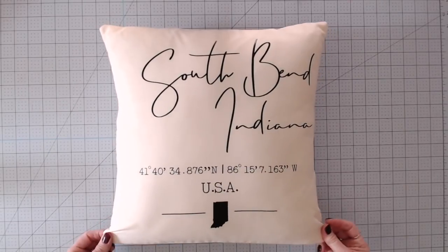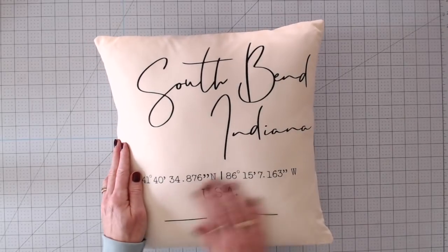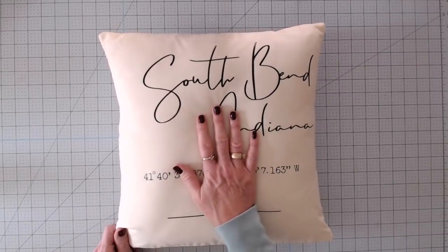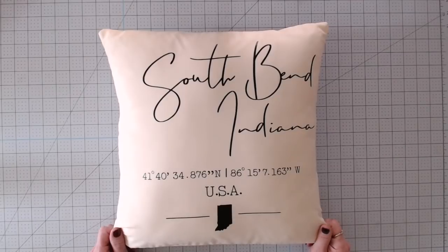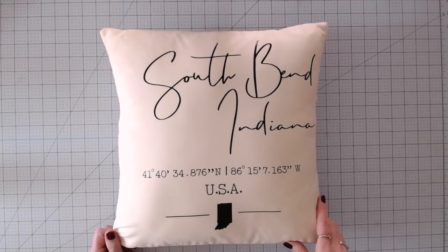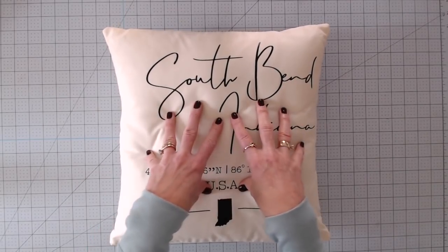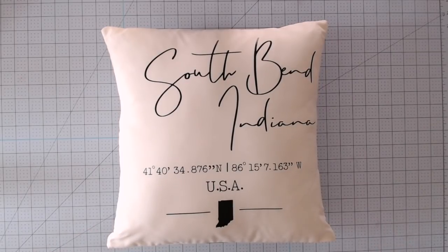Now I'm just using a plain cotton fabric, and I used the Cricut Easy Press to create this design. Karen Runge, a friend of mine, showed me this pillow and said, Lori, you should do a tutorial on this. This is super cute. So I came up with my version of the one that she sent me, and it's very similar. But I know you're going to ask, we're going to first focus on how to make this basic blank pillow cover, because this is going to be such a practical thing to know how to do. You can personalize pillows for any occasion, for any decor, for holidays, whatever you want.